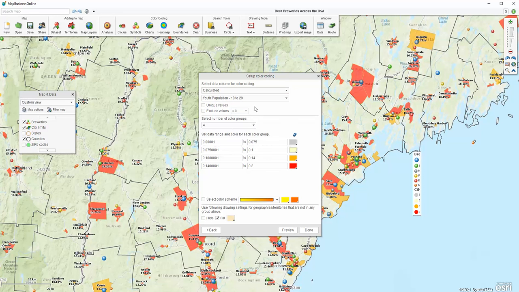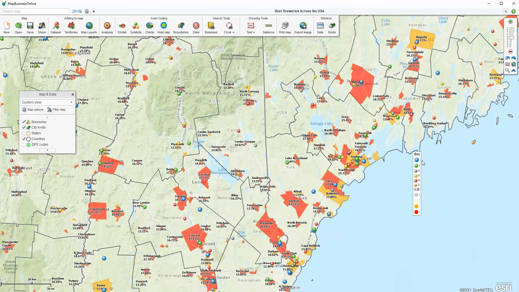And in Map Business Online, that shows up as a decimal. So I carefully went through and wrote in those decimal values so that I could then assign this percentage based on color, the color based on percentage actually. That shows up here as well in the legend, and you can see here we've got the 0 to 75%, and that's how the color works.